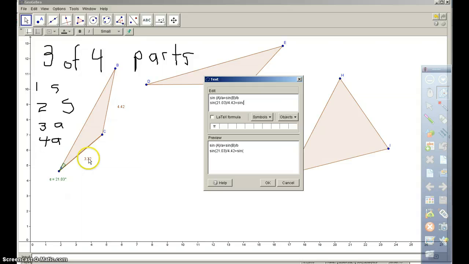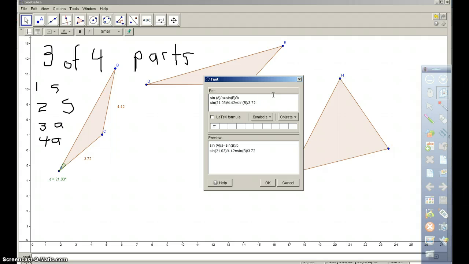well, the only other ratio I can make that I'm missing a part of is this angle right here. I have the opposite side, but I don't have this angle. So we're going to find this angle right here: the sine of capital B, divided by 3.72. So thinking with some algebra here, what would I do? I'm going to solve for the sine of B, and the way that I do that is I'm going to have to multiply both sides by 3.72. So we'll go ahead and do that.